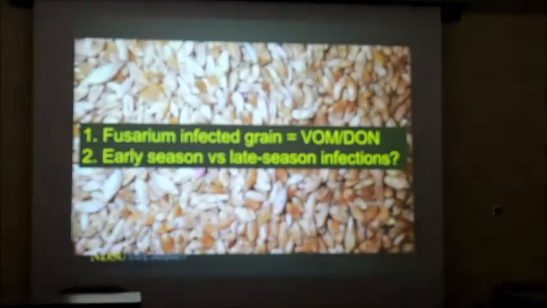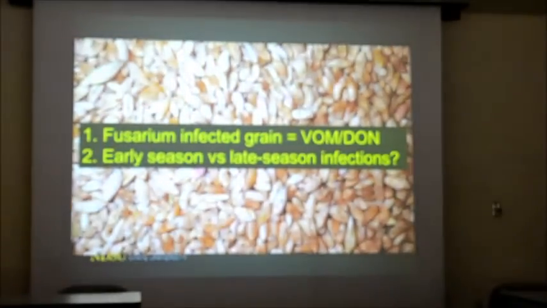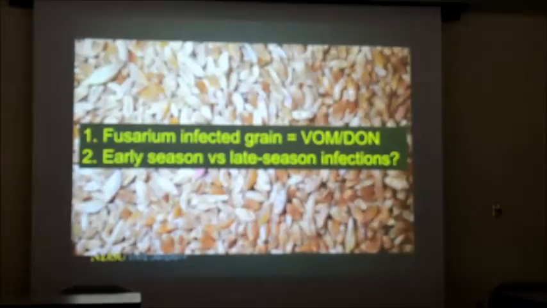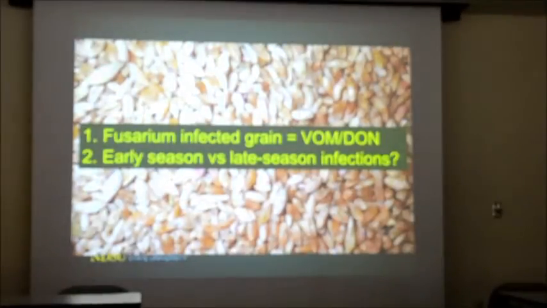And the one thing I just want to touch on is early season versus late season infections. During early season infections, when you have the whole spike compromised by the scab fungus, that is when you're going to see a yield loss. You're going to see these scabby kernels, those chalky white and red tombstones. That's what we're typically going to expect. When you have a later season infection, you may not see as much yield loss. The reason being is that kernel set has already filled, and all the scab fungus is doing is sitting on the surface of that seed. Okay, it's still growing, it's still producing mycotoxin.